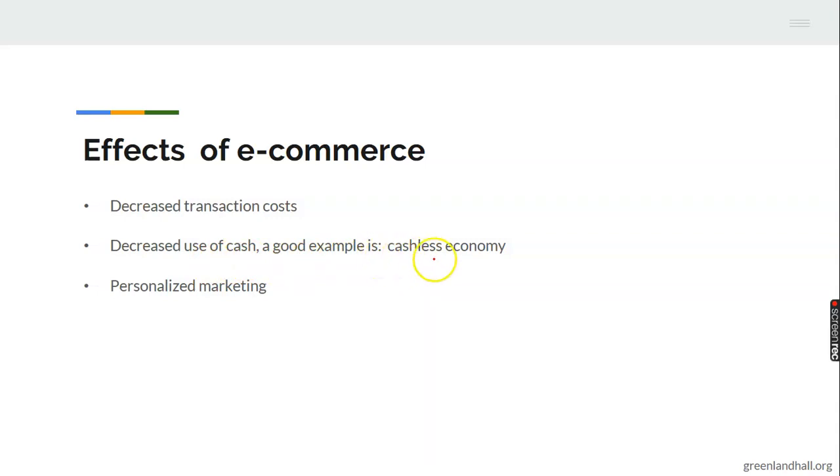2, it has decreased the use of cash. A good example is what we have in most part of our economy nowadays, that is cashless economy. So without going about with cash, or without moving from one place to another with cash, you can easily go ahead and embark on your business or transactions, any location that you get to, using maybe your ATM card or using your mobile banking app and so on and so forth.